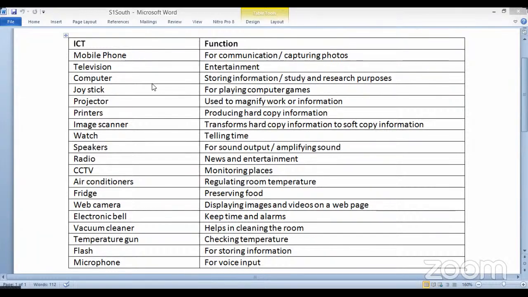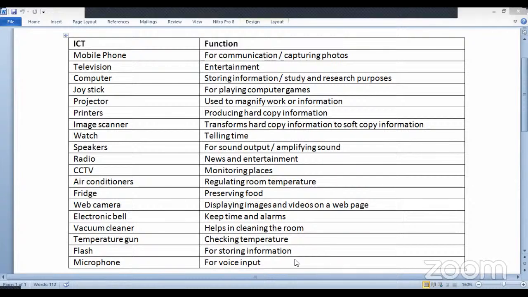Now, I want you to come up with a list like what you can see here: identify an ICT tool and its function. Like you can see there, all that we have identified. So go and do the same and come up with this. I would be happy if I see it on the group being presented. Is that okay? Yes, it's okay. Yes, teacher.